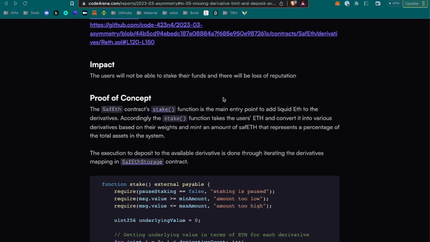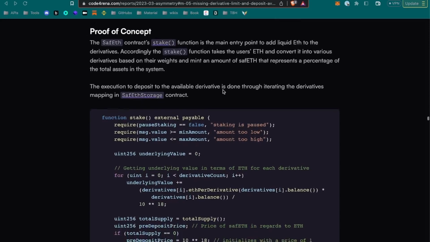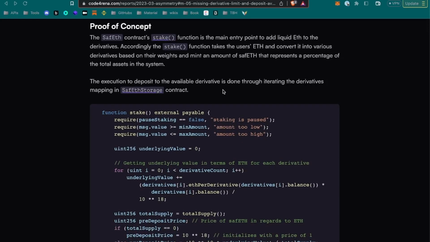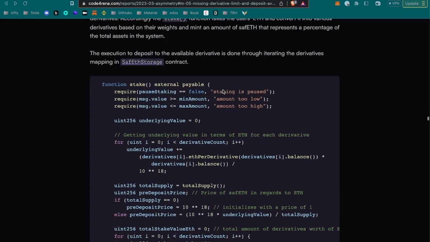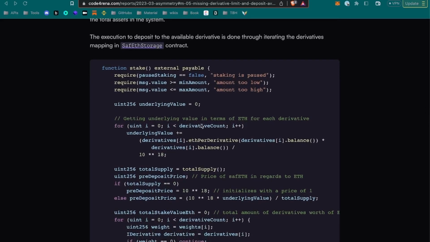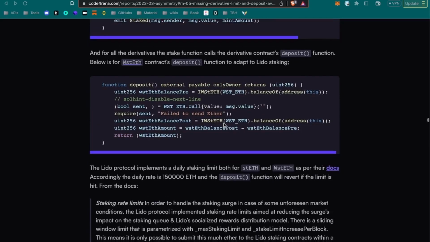Accordingly, the stake function takes the user's ETH and converts it into various derivatives based on their weight and mints an amount of SafEth that represents a percentage of the total assets in the system. The execution to deposit to the available derivatives is done through iterating the derivatives mapping in the SafEth storage contract, and for all the derivatives, the stake function calls the derivative contract deposit function.